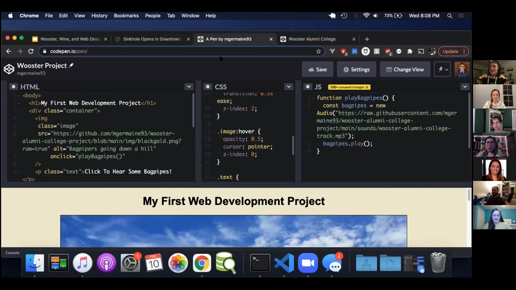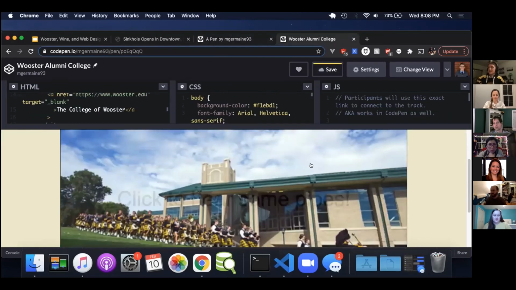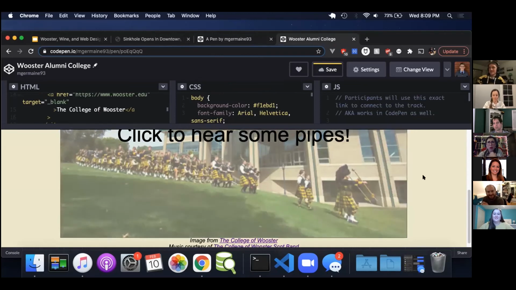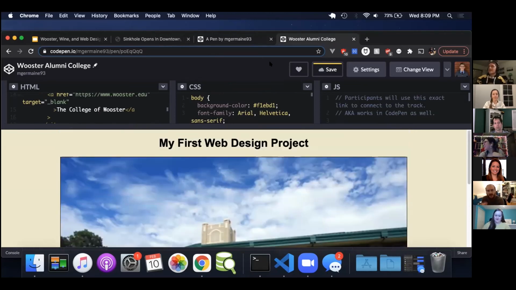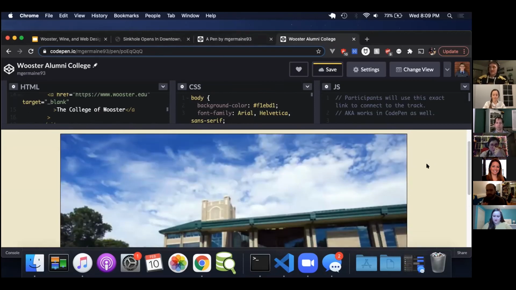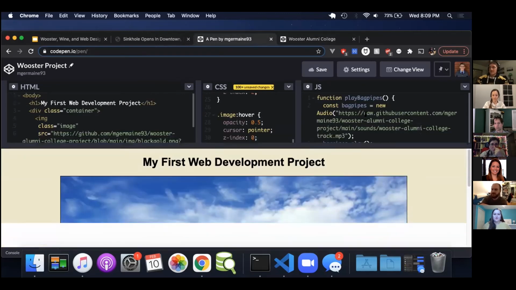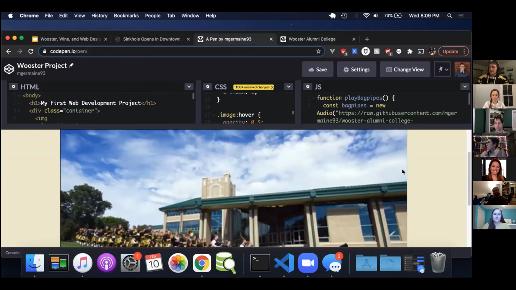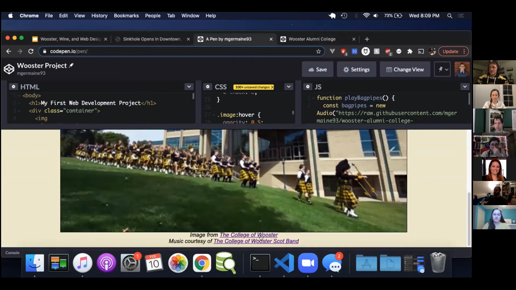All right, well, this is really great. So this project here, you've got to trust me on this, it plays the bagpipes too. Also kind of loud if you don't have the volume down. And everything is centered. It has the background color. The font is good. The picture size is right. I don't think I showed everyone the text hovering, but you hover over it and the text appears. And these links work as shown before.